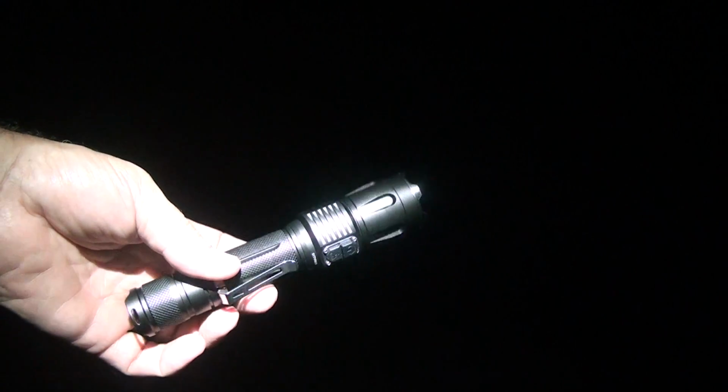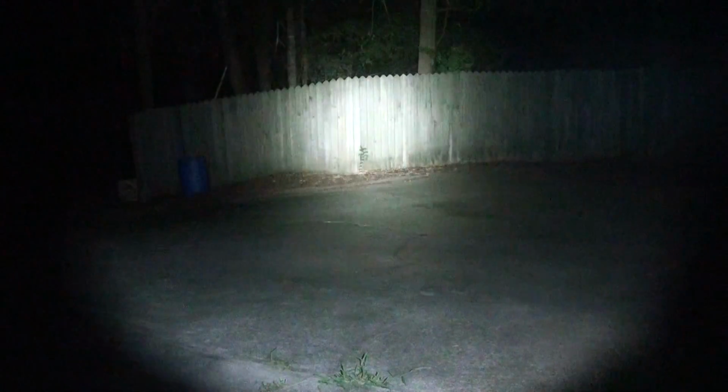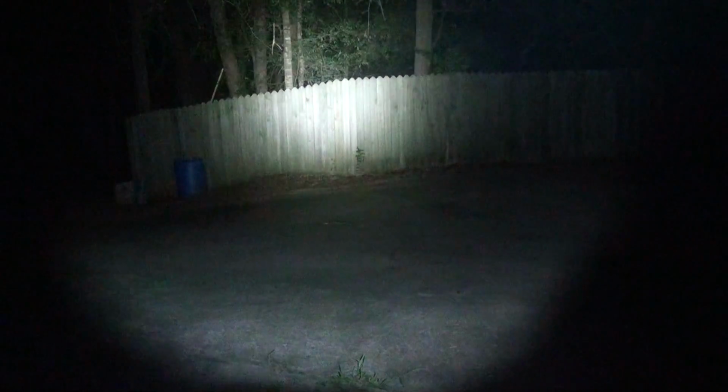Okay, we're going to check out the RS11 and see what she'll do. We're going to start out here with the high setting. This is 620 lumens. This is about 25 yards. Really a great spotlight, but it also has flood around. We're going to shine up here into the trees. Just really brightens up the whole area.